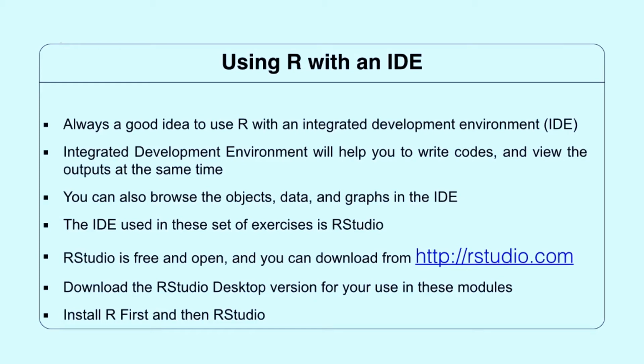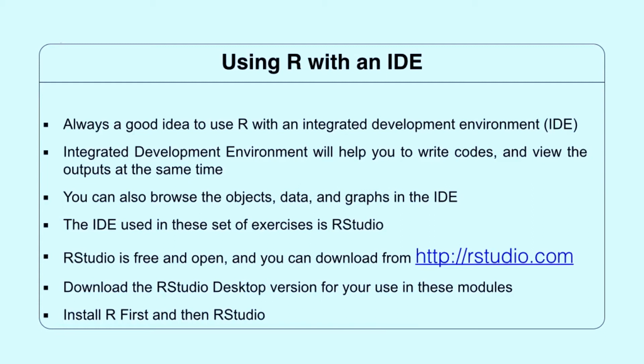When you work with R, you will be working with data sets, graphs, tables and some literal texts. Therefore, it is a good idea to have in one place access to all of these different objects. Normally, in any R console, you still have access to those elements, but they're not as visually or spatially present. And I'll show you in a second what I mean by this. So to repeat, an integrated development environment is one which will help you to write code, but you will also get to see the outputs and the objects, which are fundamental building blocks of R, at the same time.